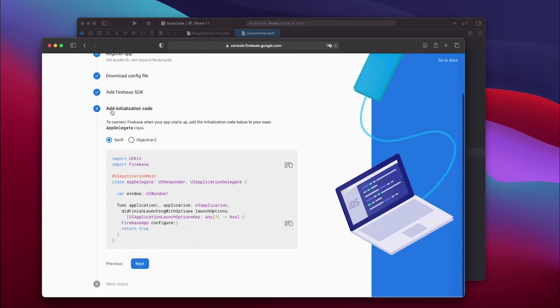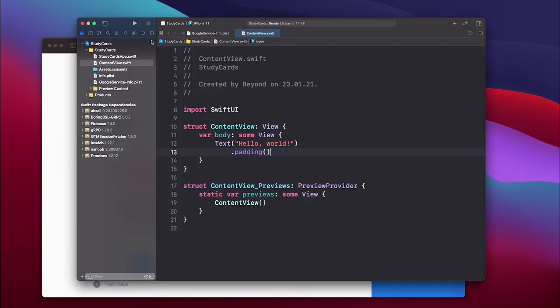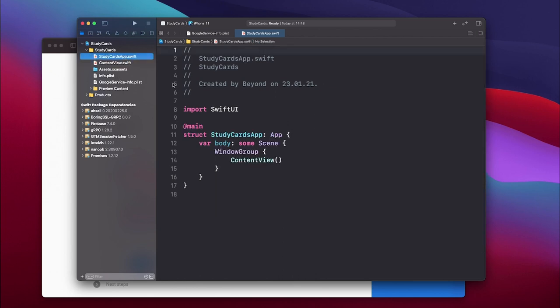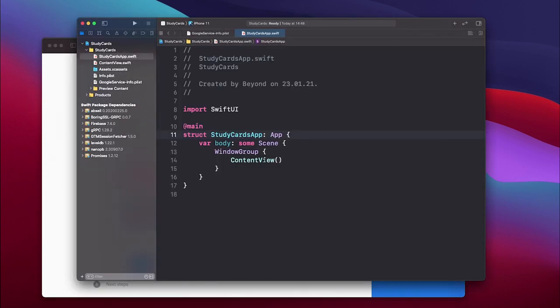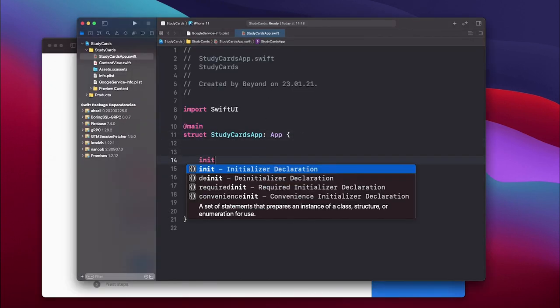And down here, it will also provide you some initialization code that you can use to set up Firebase in your app. However, if you try to find this app delegate, you won't really find it in here. But what you will have instead is now this app file. And what you can do instead of doing it in the didFinishLaunchingWithOptions, you can simply go in here and create an initializer.